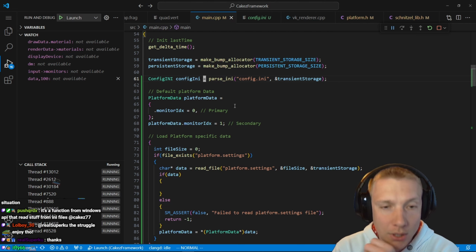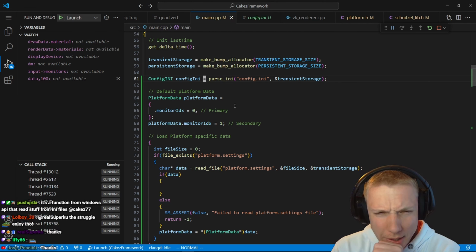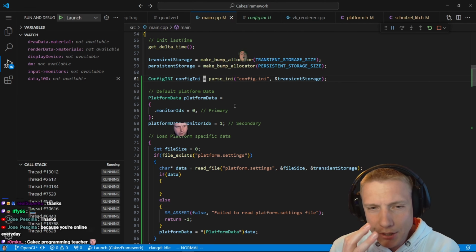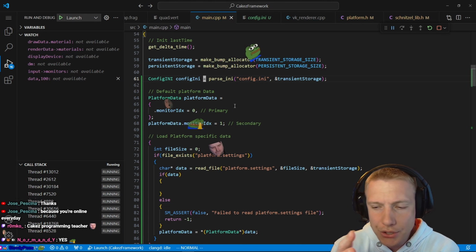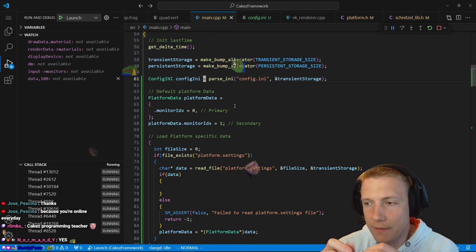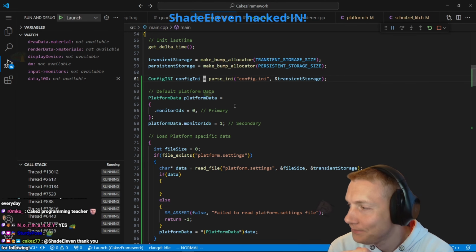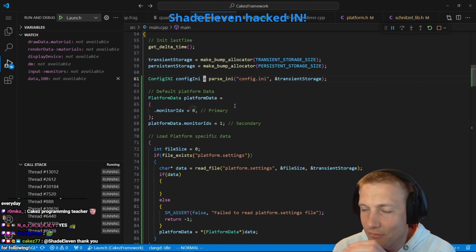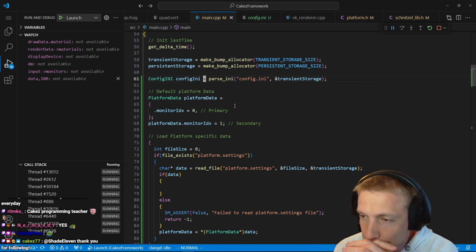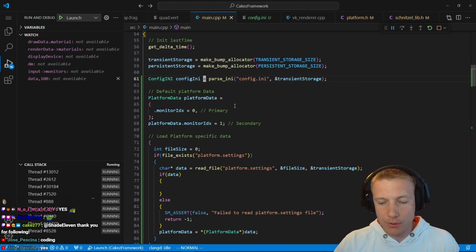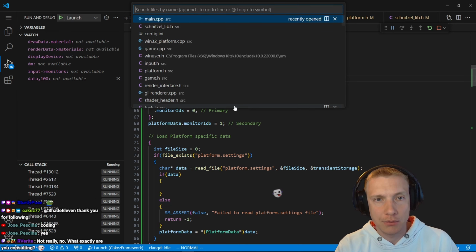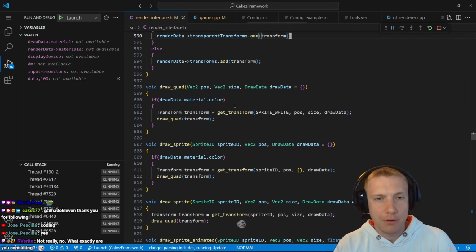Hello, Ify. Good morning. Okay, now that we have the ini file, I need to figure out where I load this and where I set the stuff. Yes, Praesh, UHM, Cakez programming teacher. Let's look at Bloom, for example.